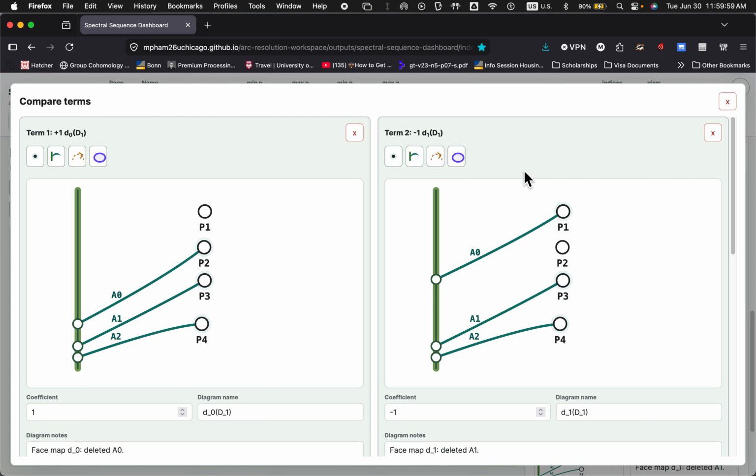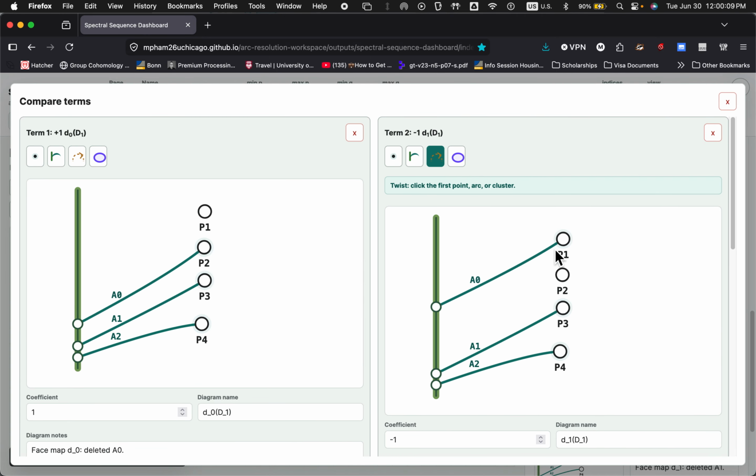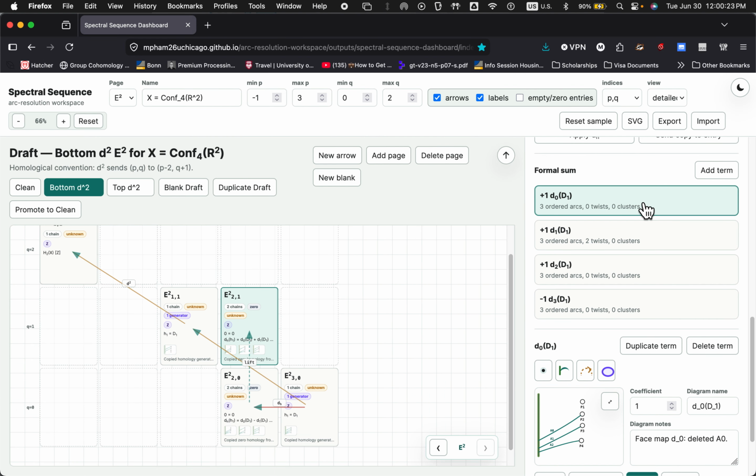You see that what happened was that this arc moved down and this point moved up. So we're just going to do that. We click on the twist, this moves down, and this moves up. Now that we have computed the lift, the coefficient should be 1. Now we close it, and we can delete this term.